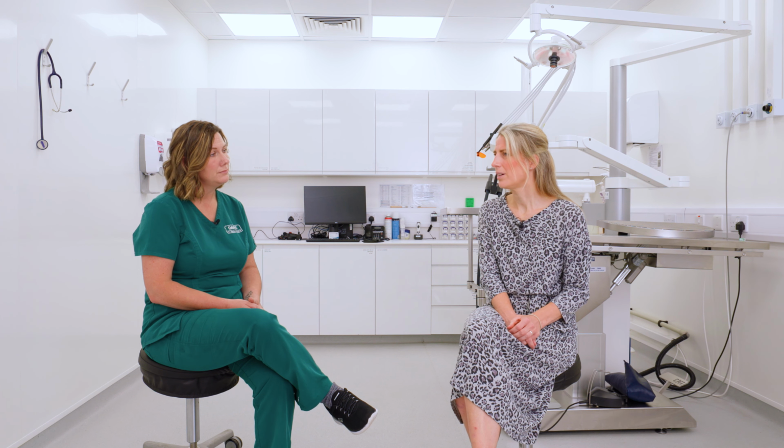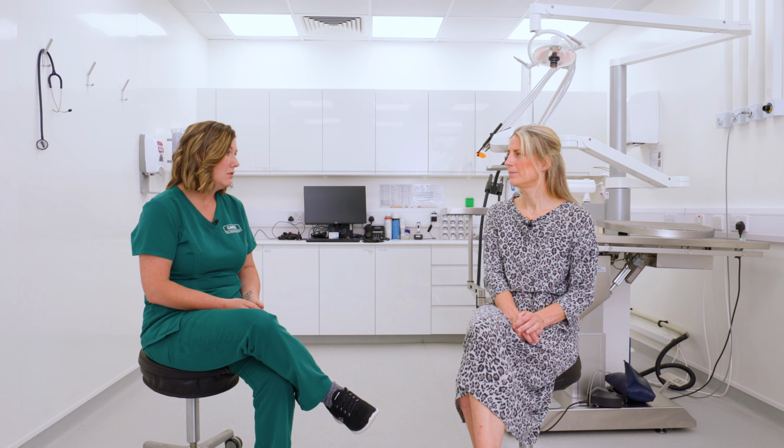Excellent, that's really good. And are there any potential risks for my cat coming in on that day? So the risks are very, very minimal, very low risk. And really the risk would sit around the sedation. Obviously with any kind of sedation or anaesthetic, there are risks involved, but in these kinds of situations, they'd be very low. And I guess in these cats, we've already tested their blood work and also done a regular heart screen, which is more than we would do for an average sedation, unless we had any clinical concerns for heart disease. So they are really well screened prior to sedation, but we can't ever completely remove that risk.